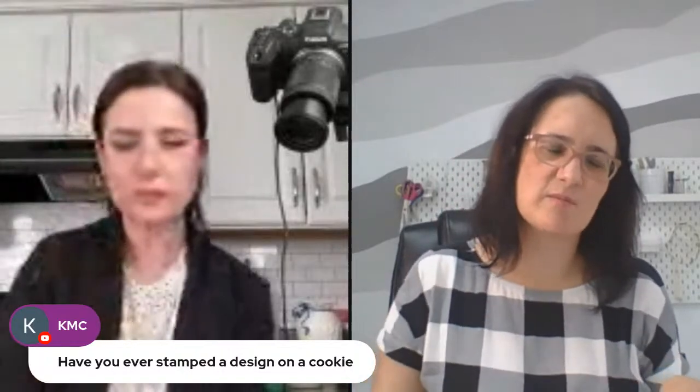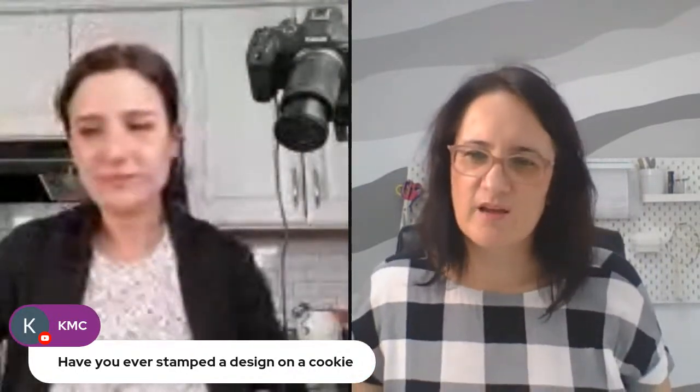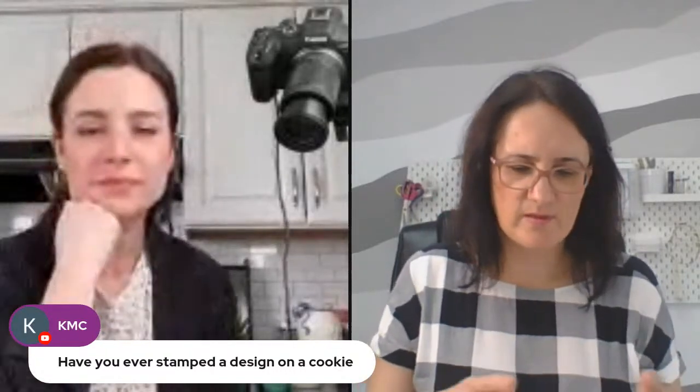Oh, yes. Let's see. Have you ever stamped a design on a cookie? I have not. Have you? Are you talking of an undecorated cookie or a decorated cookie with a stamp? I've done both. On a cookie, it's kind of tricky, because depending on the stamp, if the stamp is large, you have to make sure that the icing is super even, because if it's just a little off, the stamp is not going to touch the surface. It will be hard, but if it's small, it's easier. I've used it with edible markers, or I had bought a blank stamp, like the soap, and I poured edible paint in it, and I don't know now. I'm going blank.